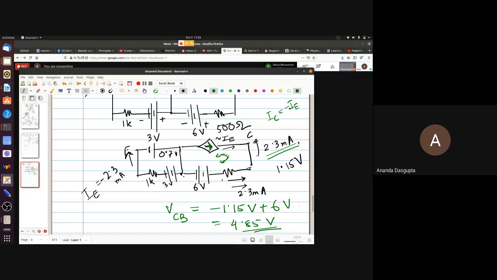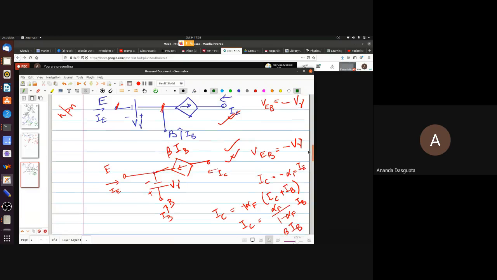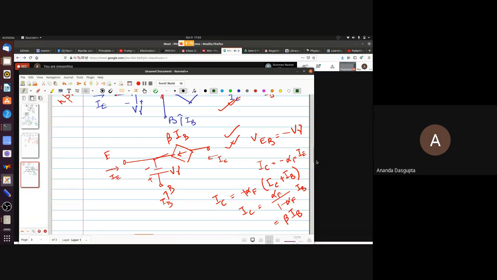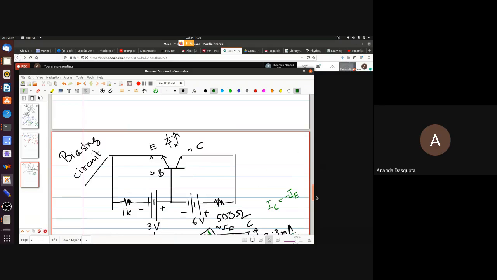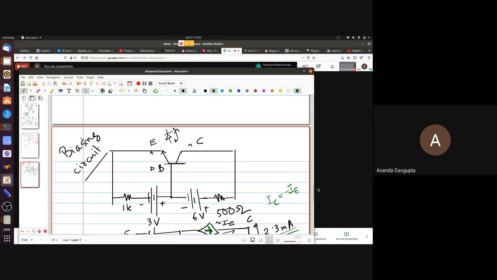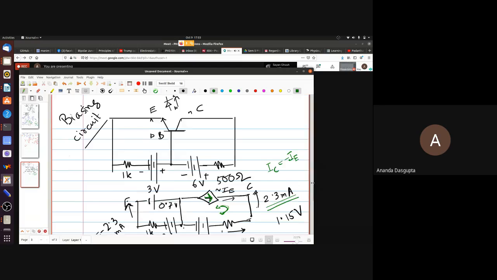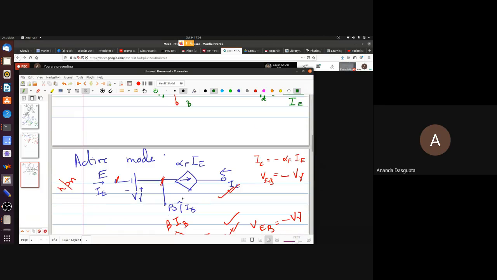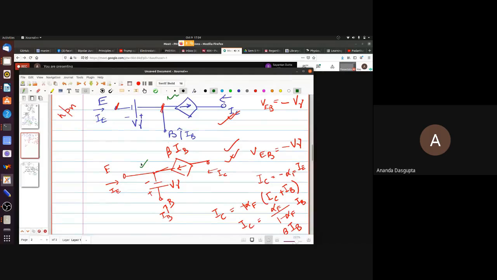But quickly, let me just point out that if I wanted to analyze the same circuit with the other one, it will be slightly more complicated. Not much, only slightly. So in fact, of the two equivalent circuits that we drew, this one is more suited when the base is the reference, and this one is better suited when the emitter is the reference point. You will see why in the coming videos and also in the discussion class later.